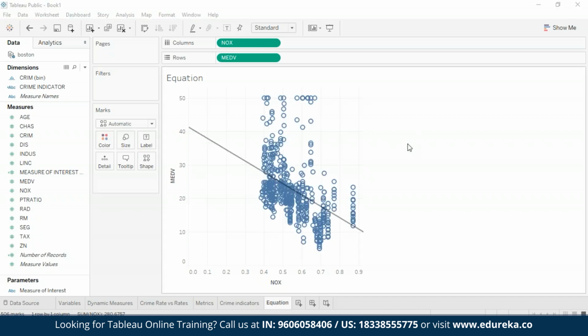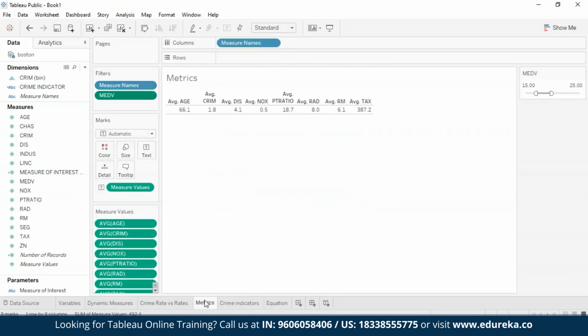Now, this worksheet is a great way through which you can find out how certain factors affect the pricing of real estate. I have taken Boston, for example. You can pick any data set that you like. You have your equation for predicting price based on the Knox value. Your r squared value is 0.18, which just means you can barely use this variable as a complete indicator for price. You have your crime indicators, you have your metrics for the 5 most important things people look at while determining the pricing of a certain real estate.